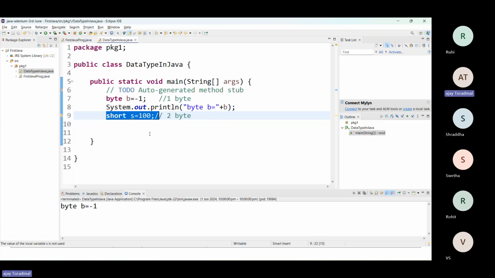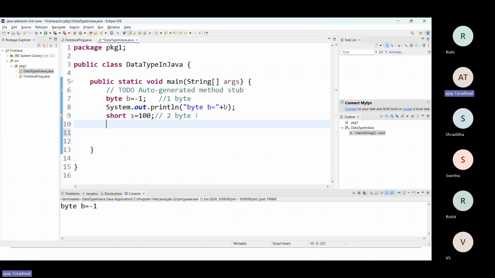This kind of thinking you should have. So byte is fine for age. If you have a little bit more requirement, or a bigger number you want to store, in that case you are going to store it with the help of short.